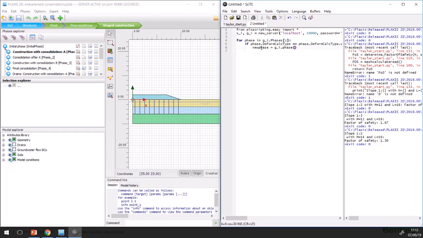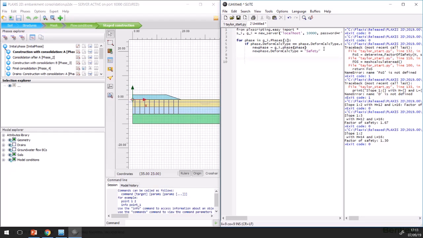That's the same thing we used in the last example. We're going to add a new phase after this phase. So this is the phase that we get here from the loop over all the different phases. And this new phase, we want to set it to deform calc type is safety.